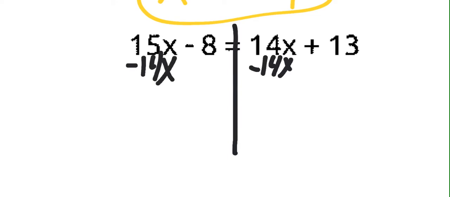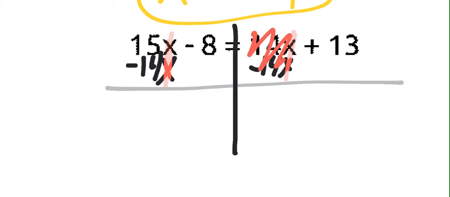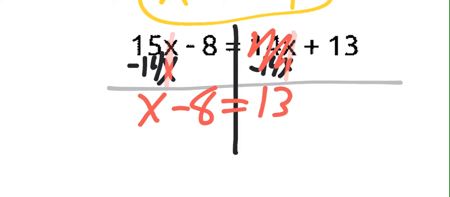And make sure that whatever you're doing with subtraction, you're lining up x's, because it cannot go with the other numbers that don't have x's. It's like apples and oranges. All right, so these end up canceling out. On the left side, I'm left with a single x. I could put 1x if I really want to, but I'm not going to bother with it. And it's going to be equal to my 13 on the right side.